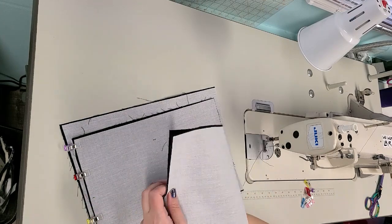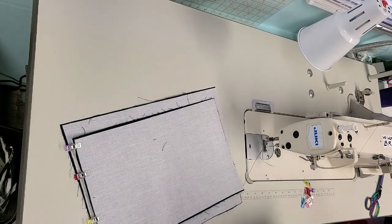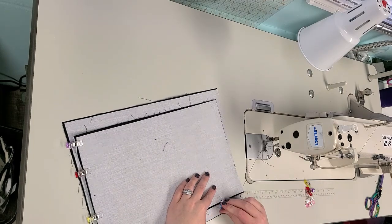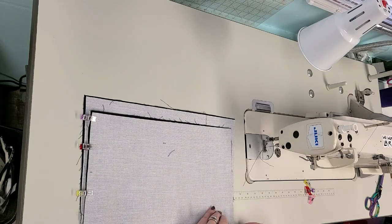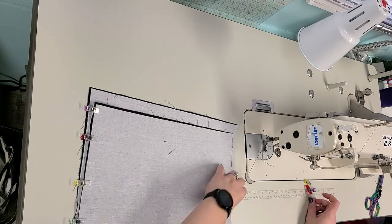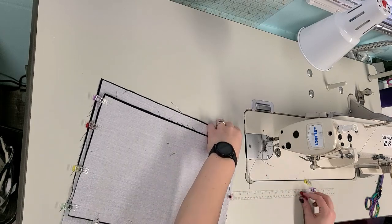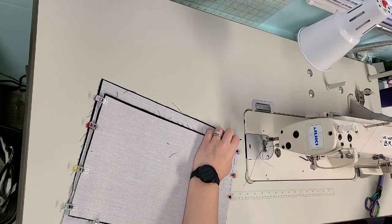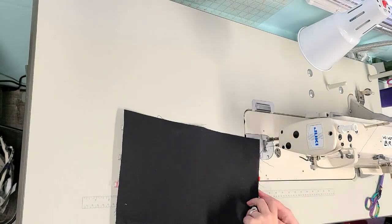And I'm just going to make sure that this is not, yep. I just want to make sure that one of these was not like my bottom panel. Even though I said mark your pieces, I didn't do it myself.